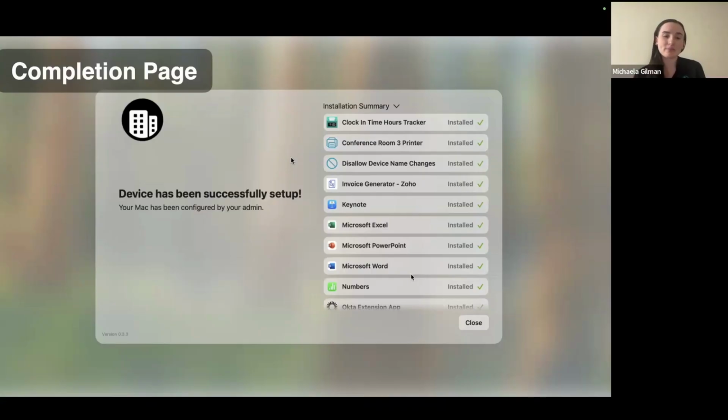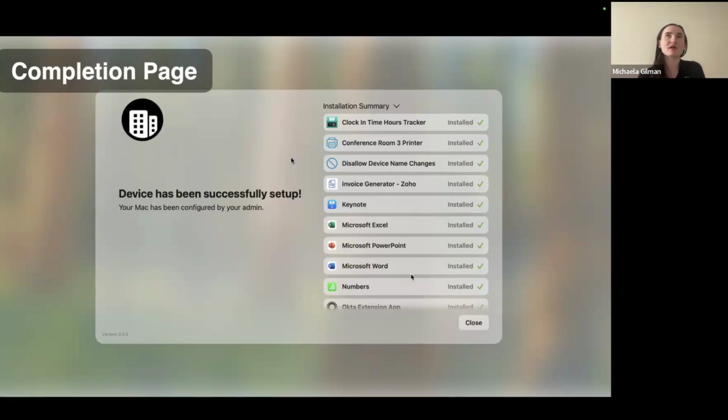The Addigy Assist application is not stored in the application folder of the device, just to note. So they won't be able to find it via Spotlight. You can launch it via a script, and we'll give that to you on an upcoming slide.